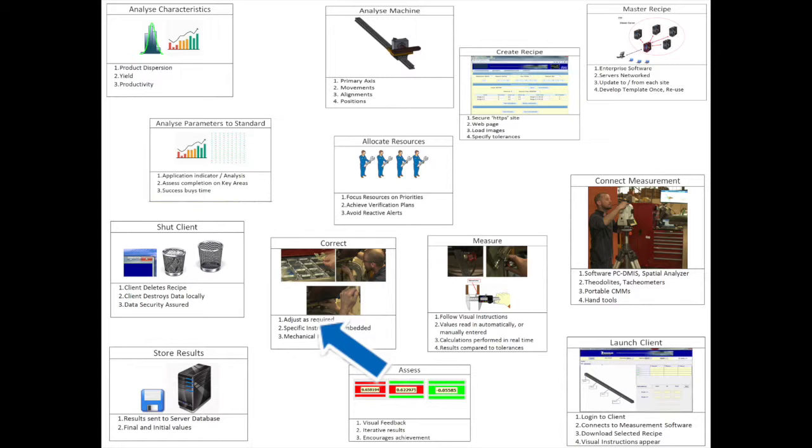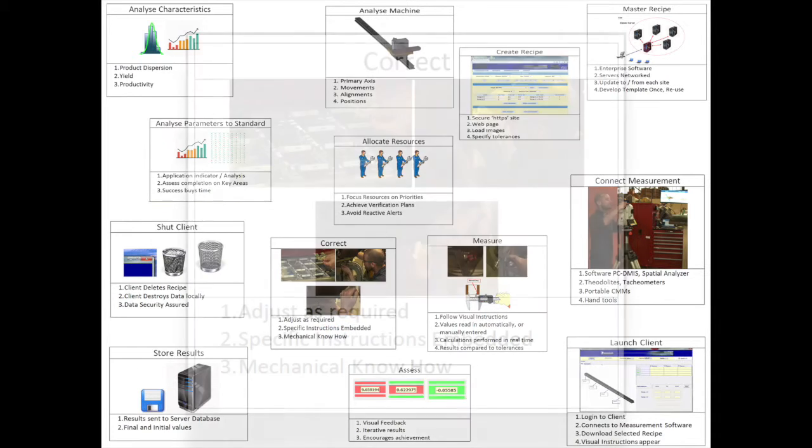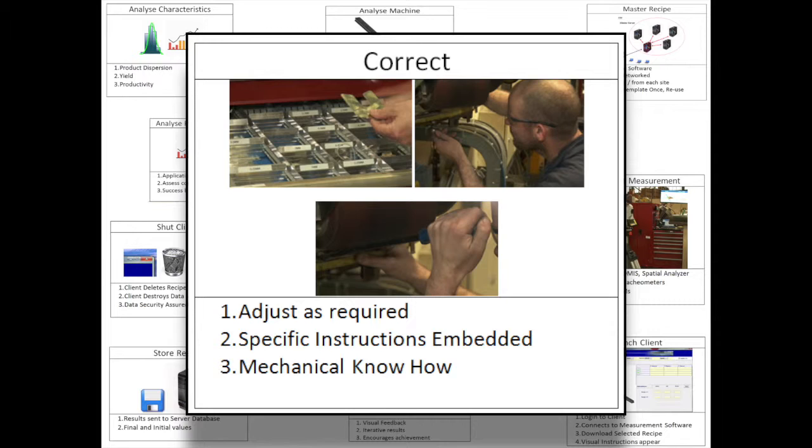Of course, after you perform the measurement for the first time, you may have to correct. So here we see the shim that gets used. In this case, it's all structured out. The person can reach for the correct size of shim, put it in place, and tighten everything back up again. And this is really where specific instructions can be embedded into the Meteor recipe. The content can really help the user in place to perform the corrections just as intended.